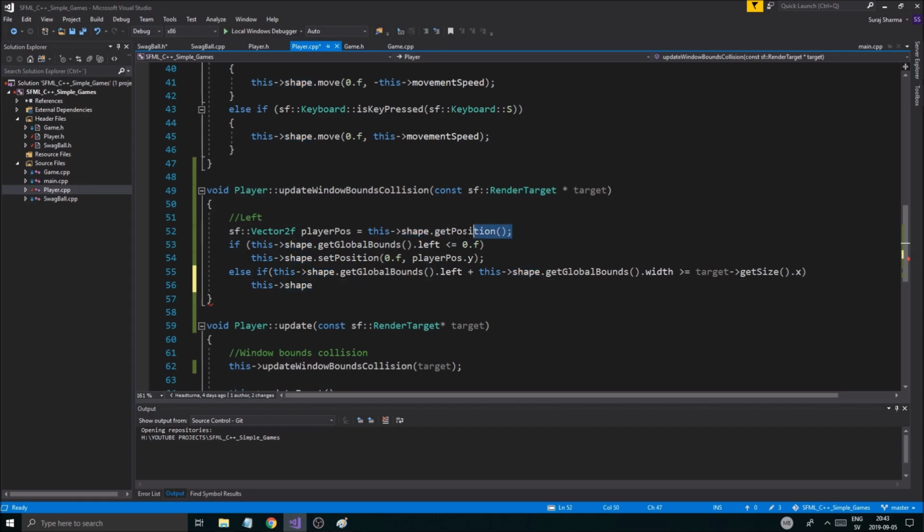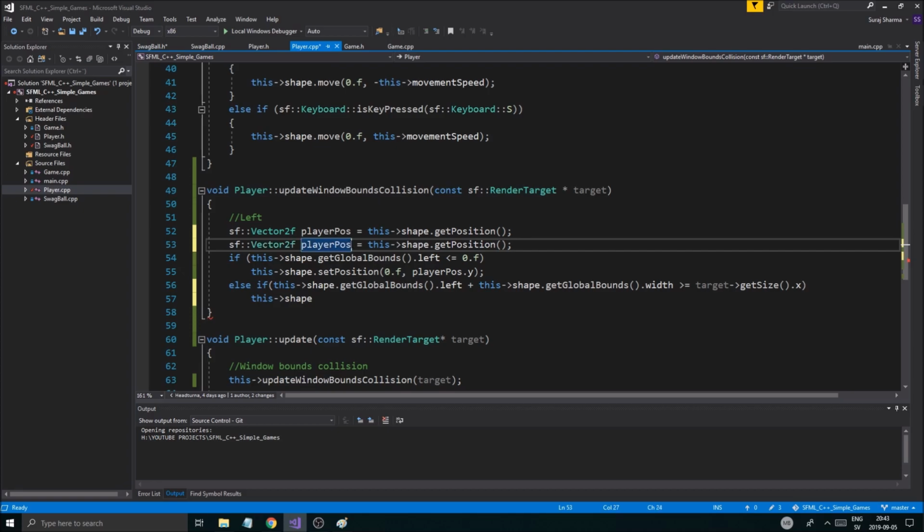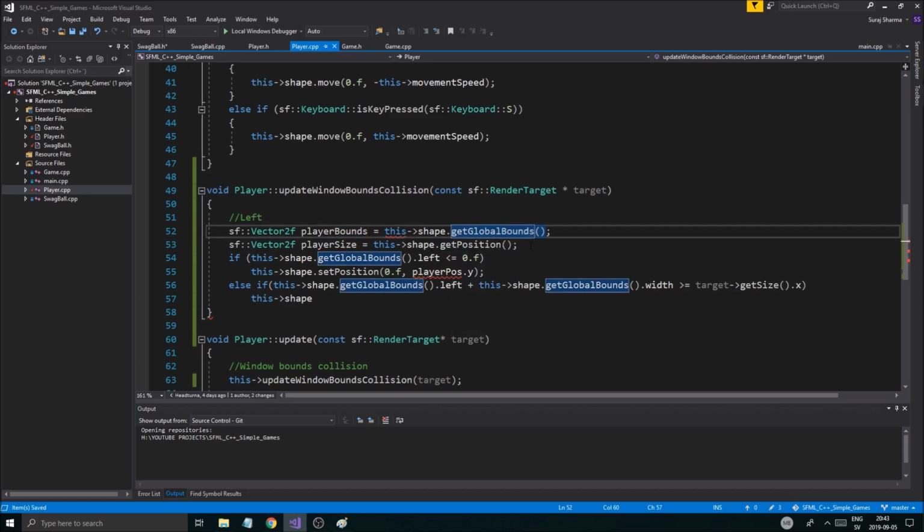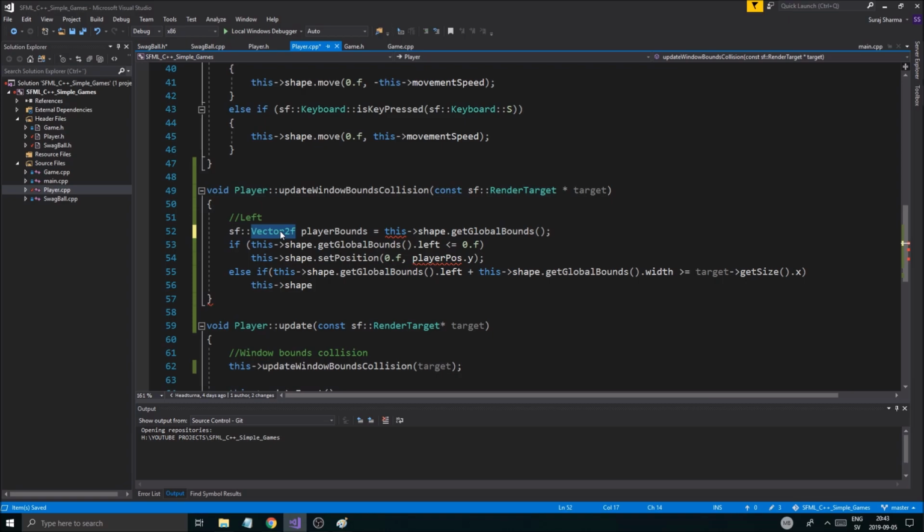So that's kind of weird, right? Let me make this easier for you. Let's do it like this: player bounds. Easier. getGlobalBounds, just to make that happen. And we're going to do a little FloatRect here, because that's what we use for global bounds. And that might have been good to say before.